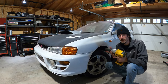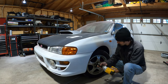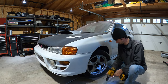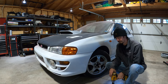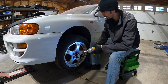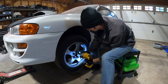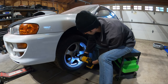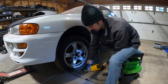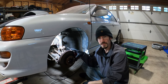All right, so now I've got my half inch impact gun and I have it set to 140 pounds and we're gonna try and get this off. See how it goes. All right, so now with the car up in the air, let's get this wheel off. All right, so I got the wheel off and I am pretty much ready to start disassembling the front end.